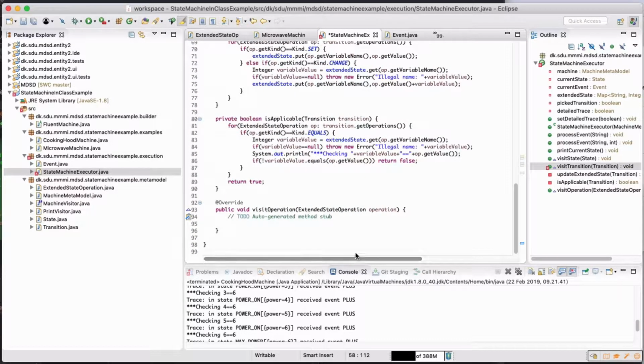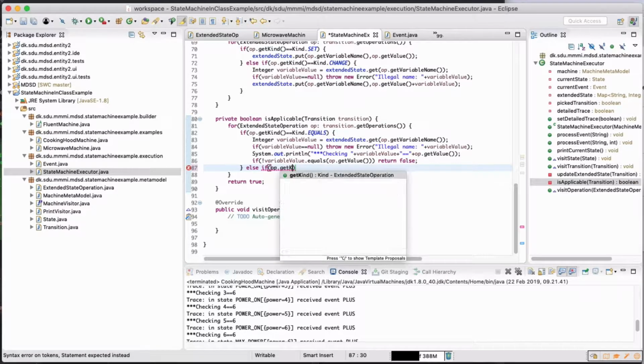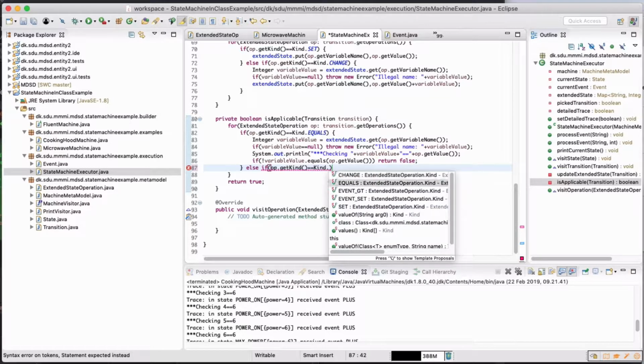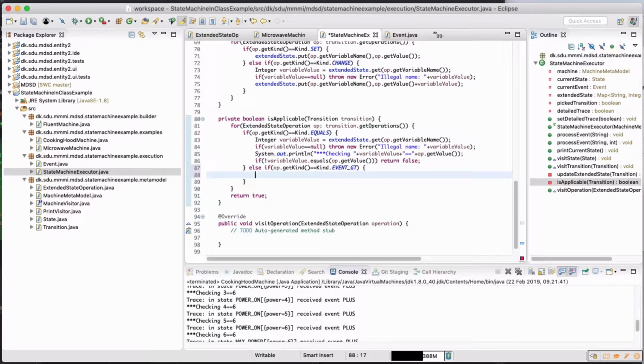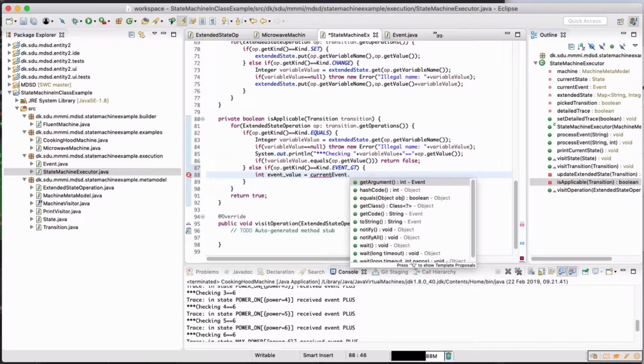So is applicable. Checks if a given transition is applicable. If it's an equals. Else if dot get kind equal kind dot event greater. Then we want to say int event value equals current event dot get argument.